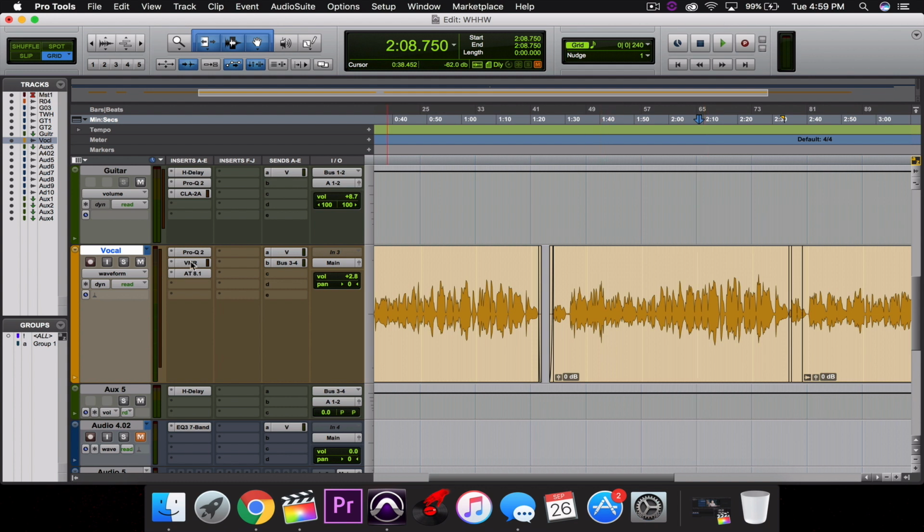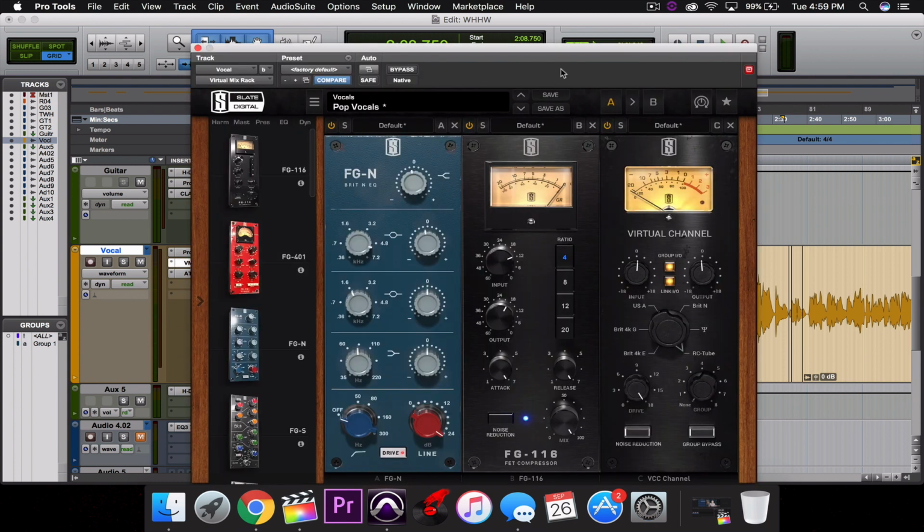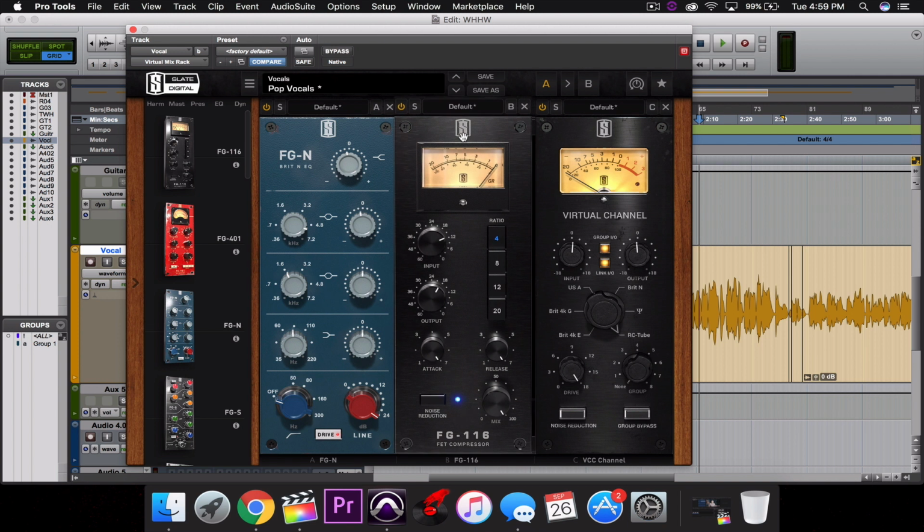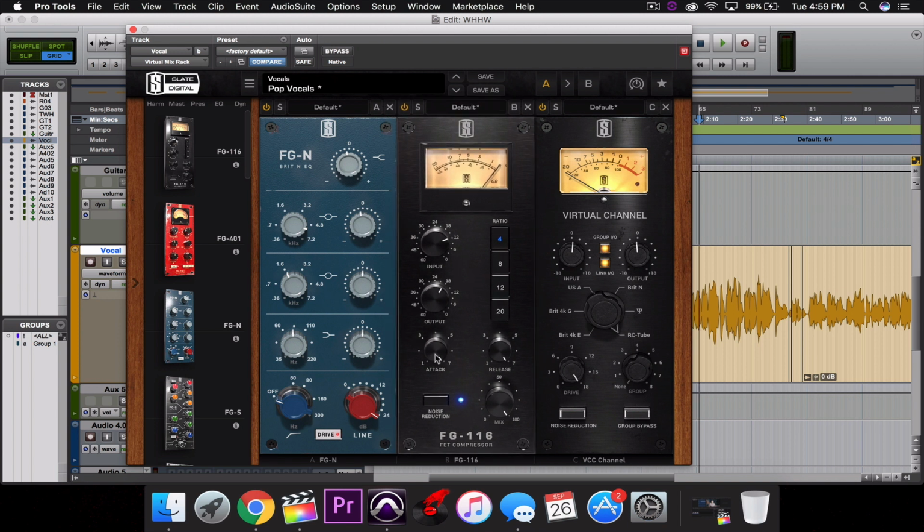So I'll play this for you with a general compression setting that is sort of set to what you would use for, say, a rapper or something. This middle guy right here is the compressor. You could see the attack is really fast. The release is really fast. Then the input is pretty driven. And usually I use this technique when I'm trying to push a rap vocal to the front of the mix. In this case, you don't always want it to be so in your face, but more subtle and expressive.